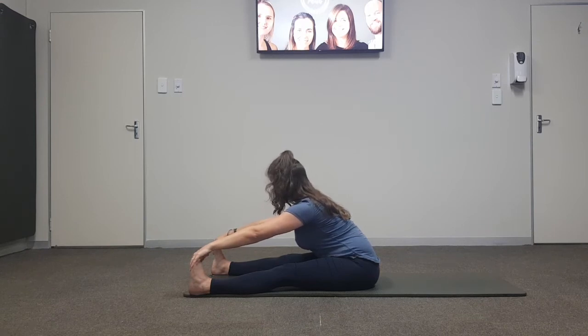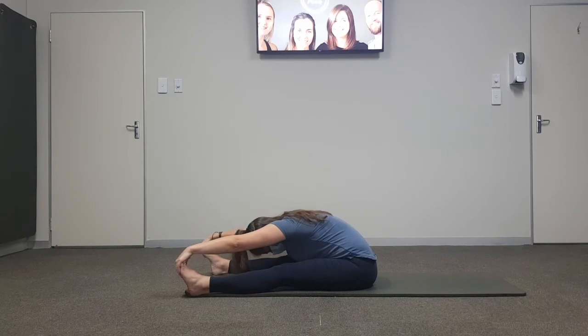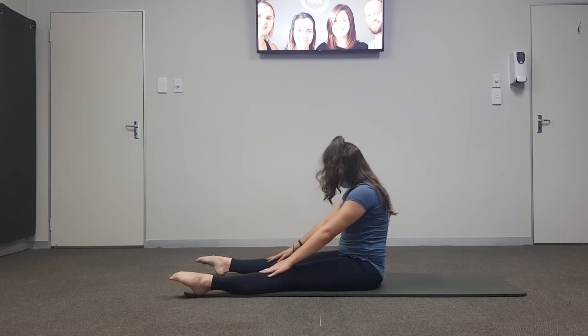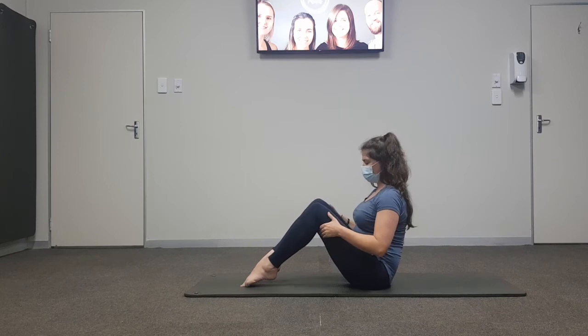And then try and point your toes into your own hands as you lower your torso down again, folding in half. Let those feet help you with the stretch. And then slowly curl very close to your thighs. Your torso curls up. And there we are. Good. Bend the left knee in. Bend the right knee in.